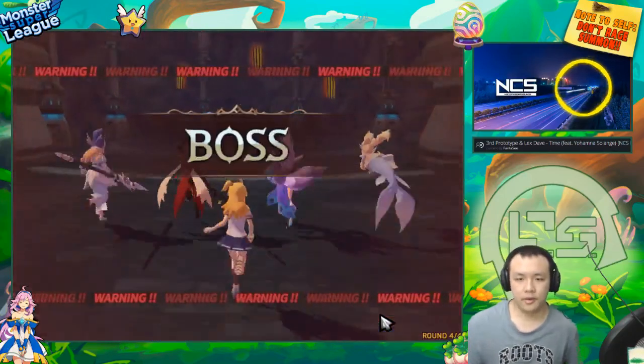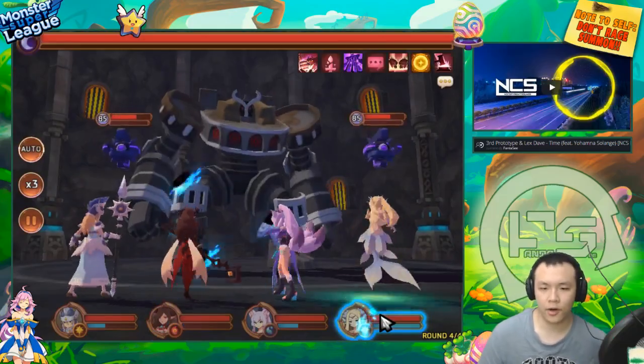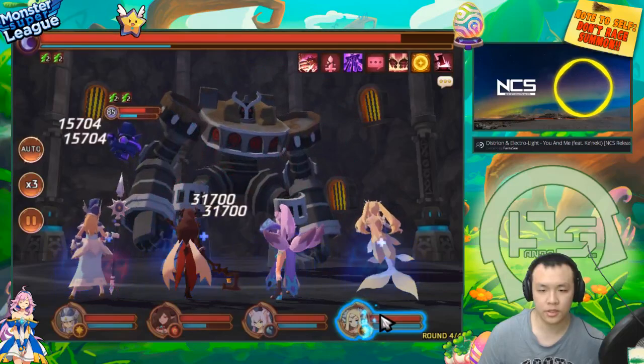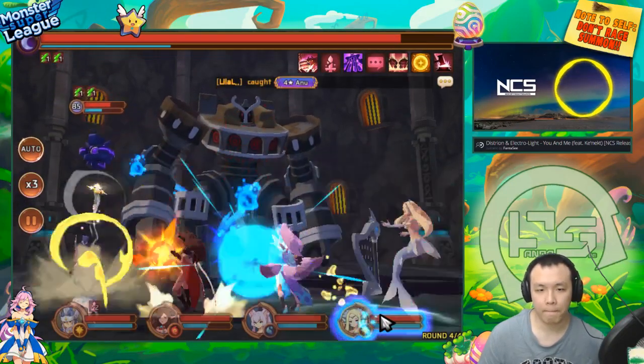Alright, I think this should be pretty stable, because so far we're clearing the waves really well, and then we have heals for the boss, so there's just no way that the boss kills me, because this time I actually do have sustain.